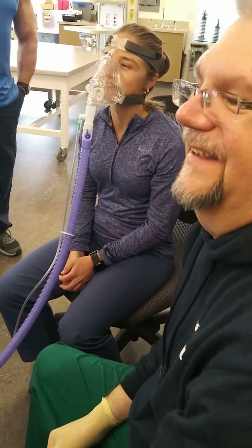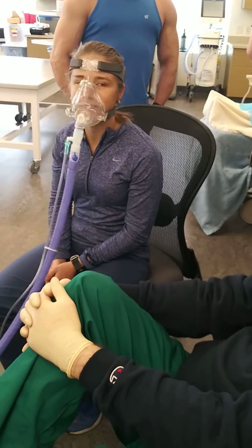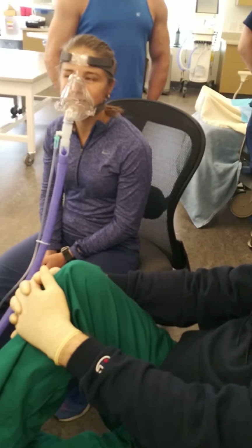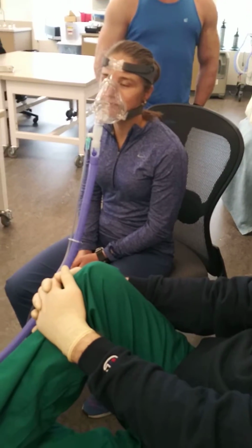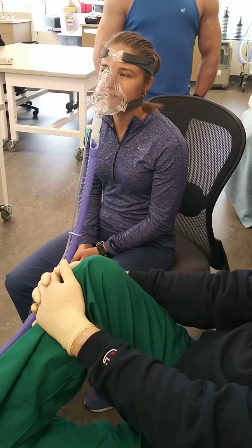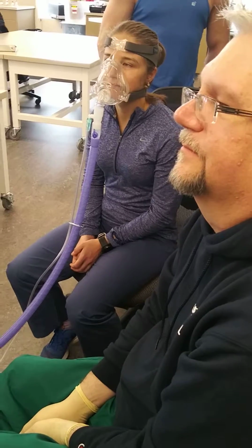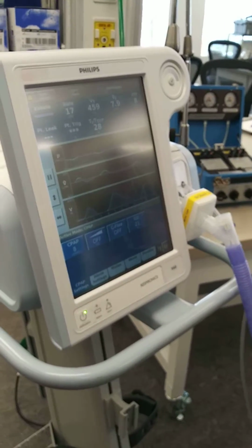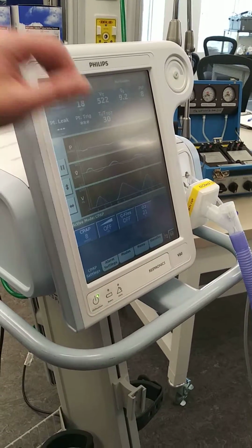That's great. Okay. Awesome. I want you to feel the difference between BiPAP and CPAP. So let's just do a CPAP straight of 8. Now, you'll notice that it's not blowing at you when you breathe in. It's just one pressure. So when it says spontaneous, that's her. Right? Mm-hmm.